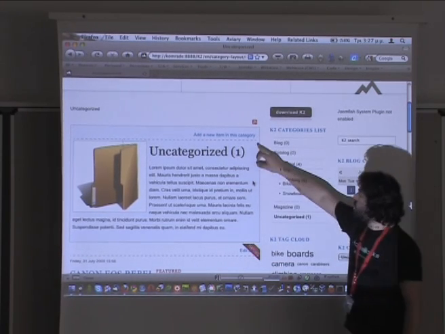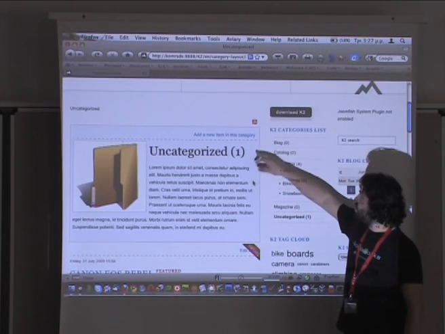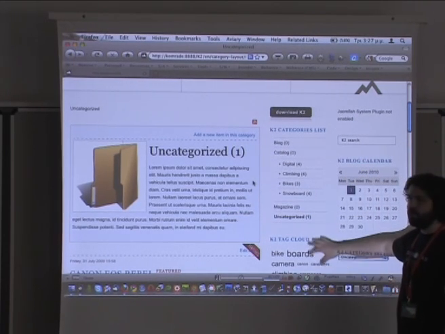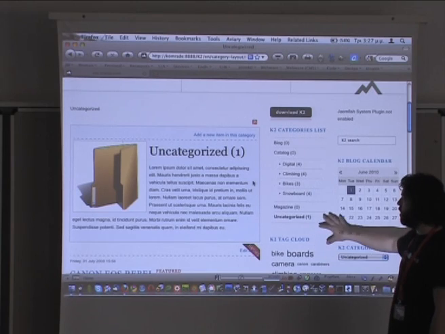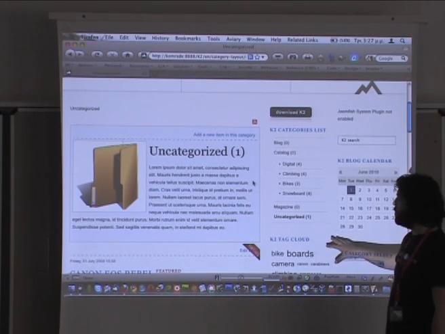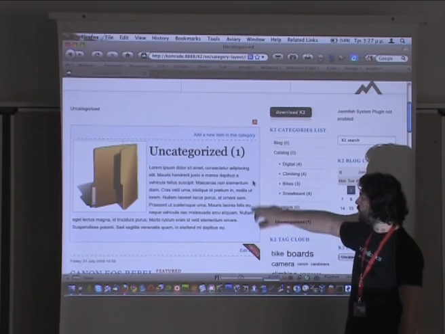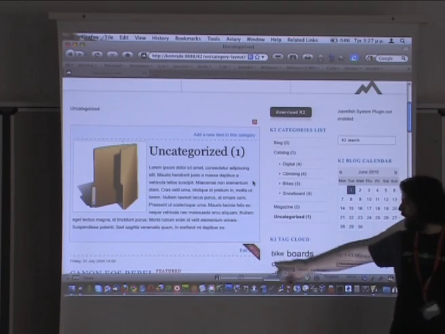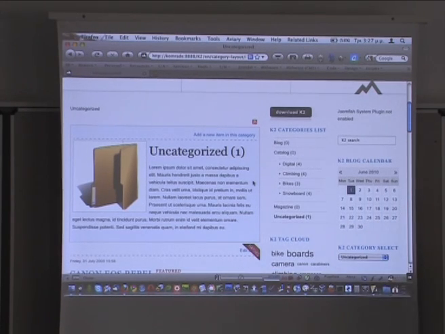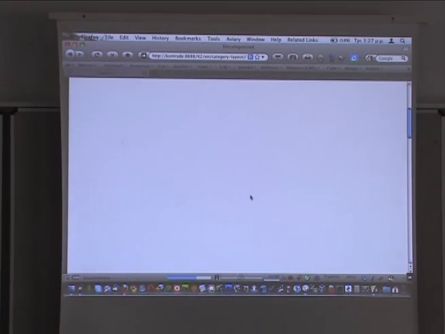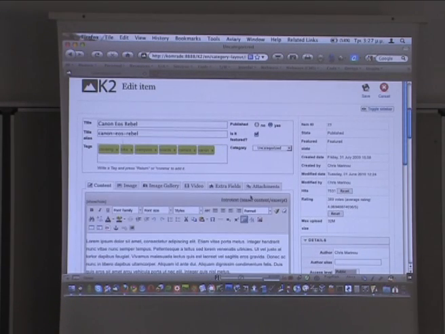But as you can see, you're able to add a new item within this category, even if you don't have the Mod-K2 login module somewhere near for the user to see. And of course, if you have the right permissions, you can see a link to edit each item. And it will work as it does on any occasion.